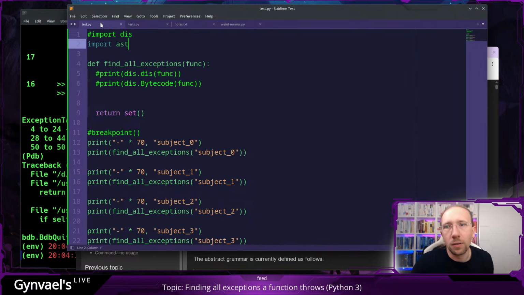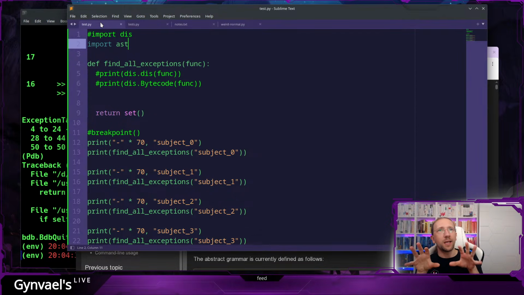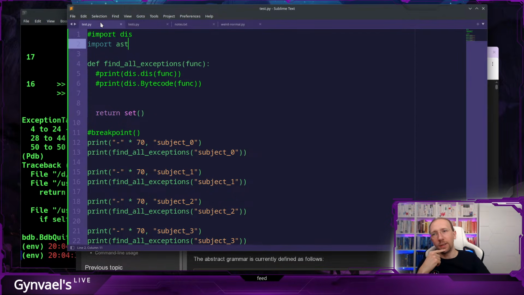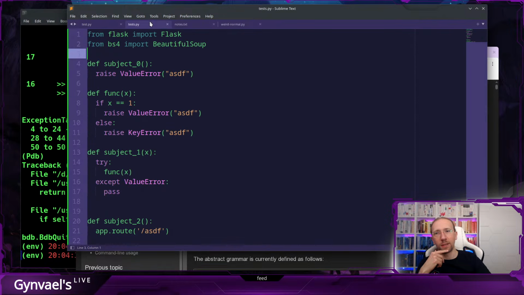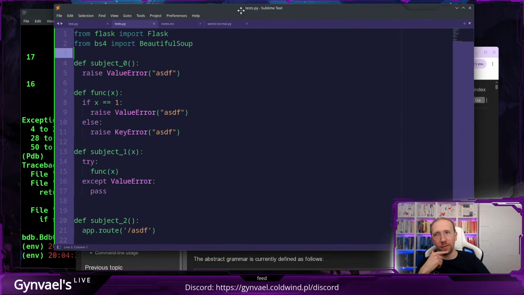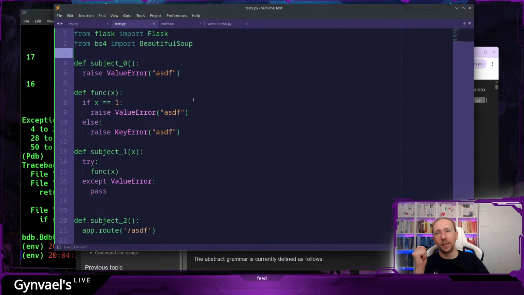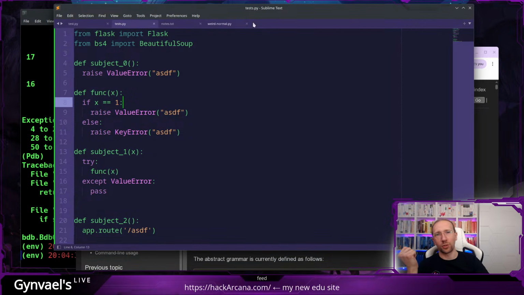AST won't find all exceptions. So if bytecode finds... No, all exceptions in AST should be visible in bytecode. These should be the same thing. AST and bytecode are pretty close to each other in terms of what information they possess. AST obviously also has the structure, which the bytecode does not.